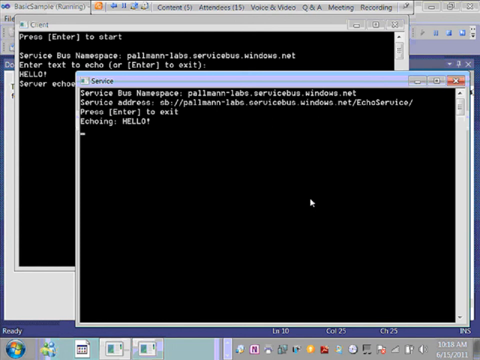Well, what's so magical about it is, if we were all sitting in a room here, I could give one of you the client program and one of you the service program, and you could each go your separate ways and take those programs somewhere else, to some other organization, your companies or your homes, and run the client and service. They'd still be able to talk to each other without you changing any addresses or any configuration. They'd still just continue to work. In fact, one of you could jump on an airplane and fly to another continent, another country, and again, these programs, while running, would still be able to communicate with each other, even though you've changed the location and the domain that you're running them from. No addresses have changed or anything. They're both targeting the cloud as a central intermediary, and it just works.